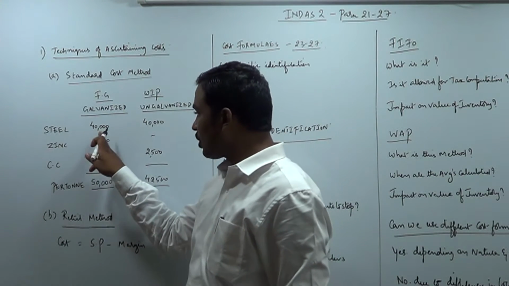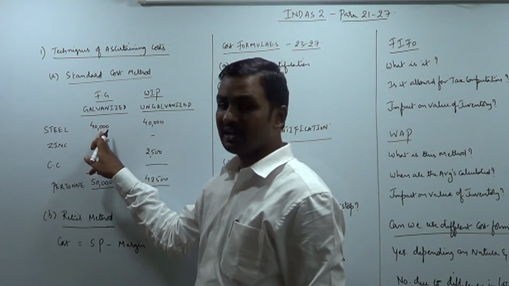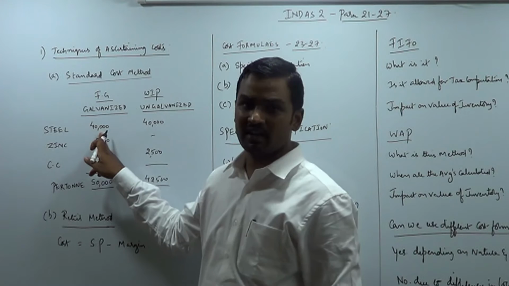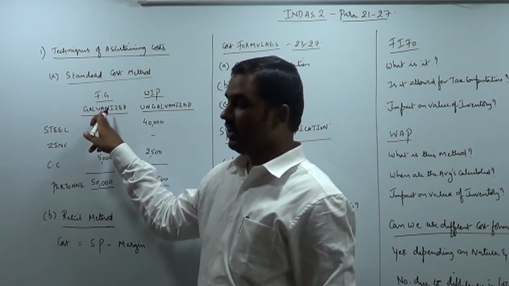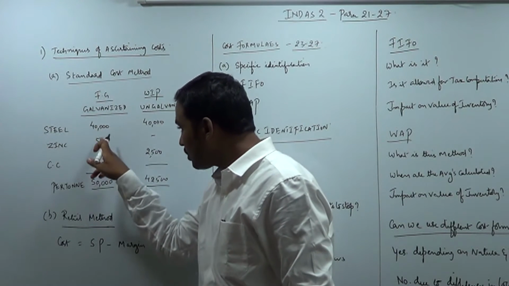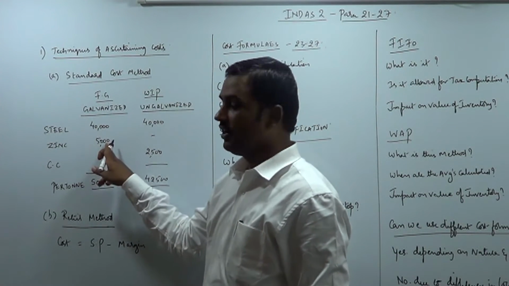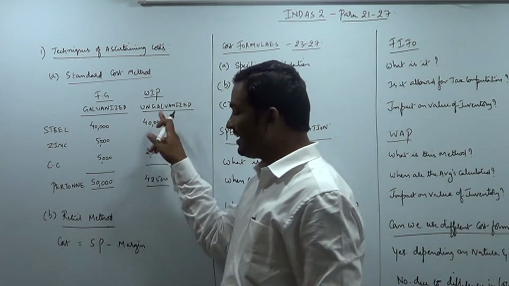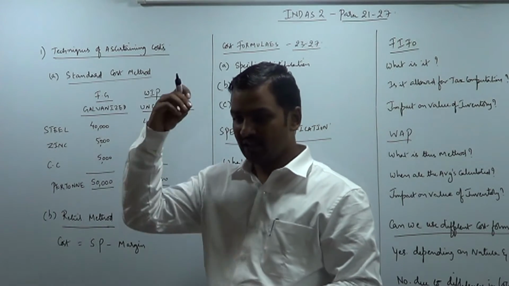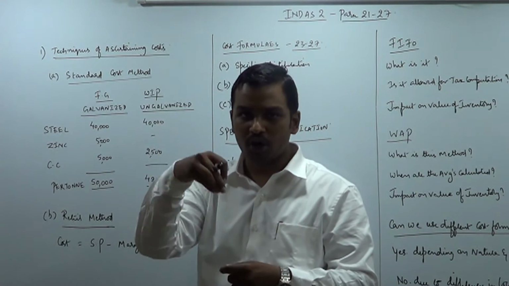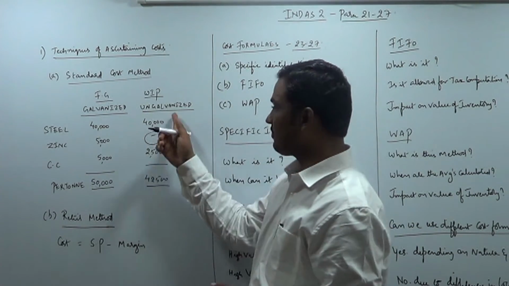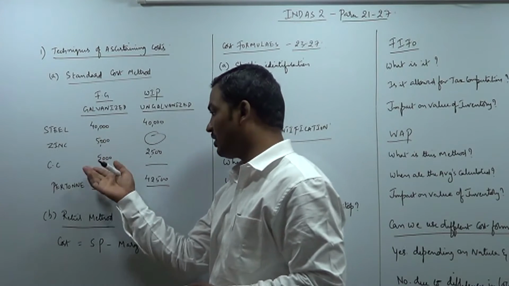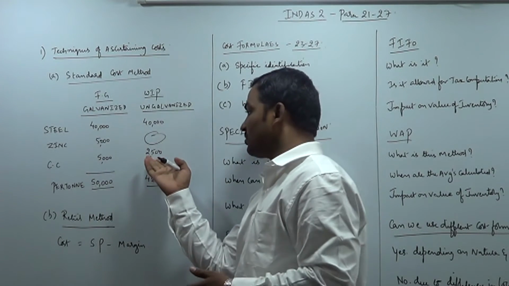I will say steel cost per ton is 40,000 rupees per ton, both in galvanized and ungalvanized. Zinc is used only in the galvanized product, hence zinc will be included only in the cost per ton of galvanized steel. Whereas in the case of ungalvanized steel, the zinc layer has not been formed, the steel product has not been dipped into hot boiling zinc, hence I have not included zinc cost in ungalvanized steel. Conversion cost I have included 5,000 rupees per ton and 2,500 here.